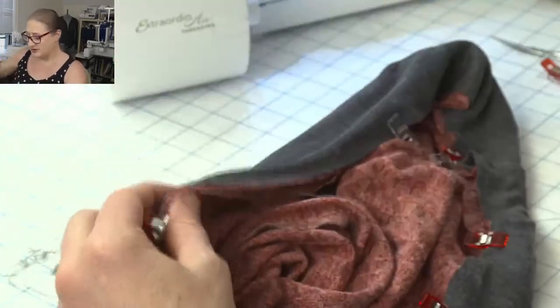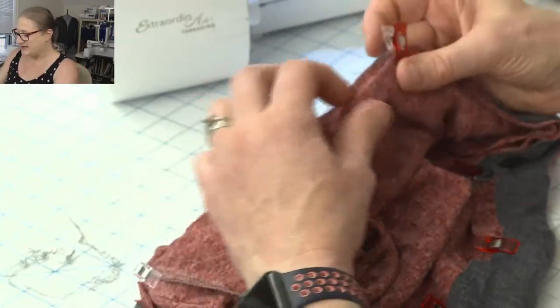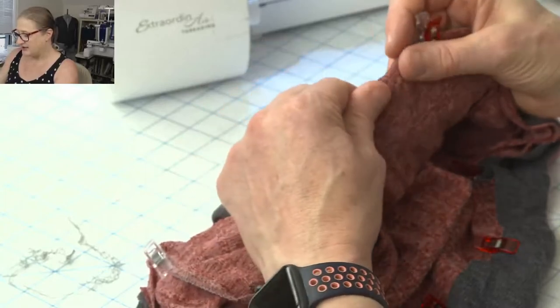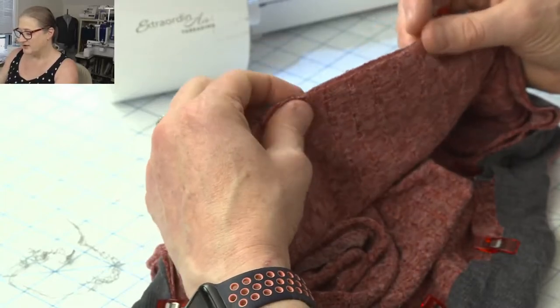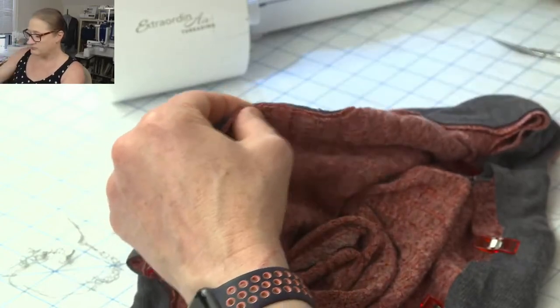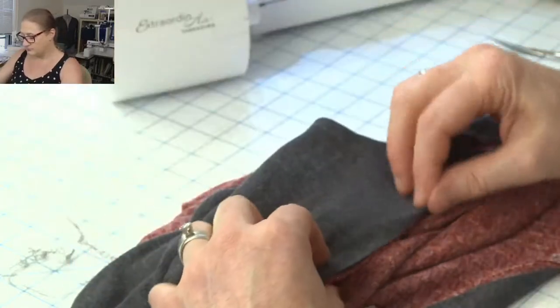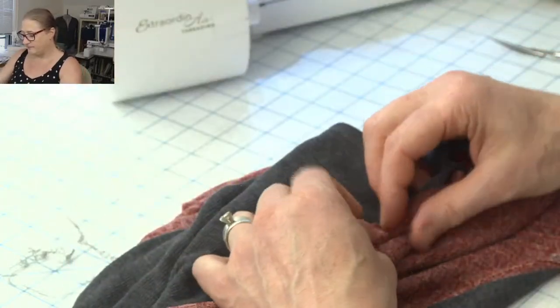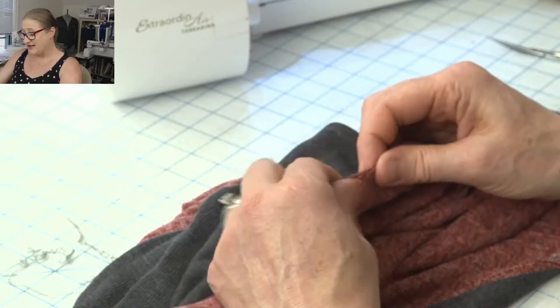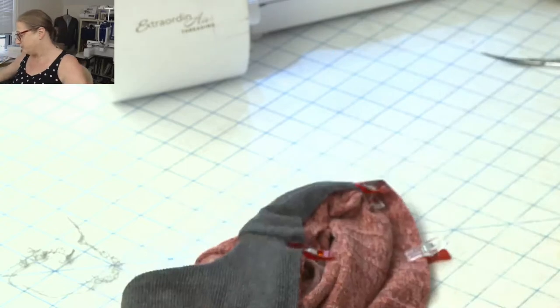Now I'm just going to put one pin between my side seam and my center back on either side, just so I can make sure everything is behaving, because we have three layers. All right, and now we're gonna serge this. And then the last thing is, I will try it on for you so you can see how it looks. We'll try it on together, so if it's a disaster, we'll all know it all at the same time.